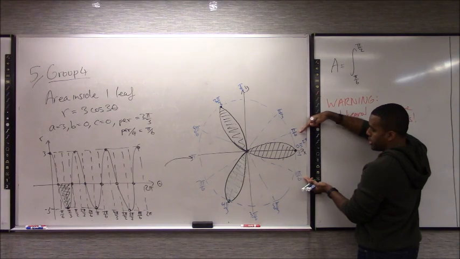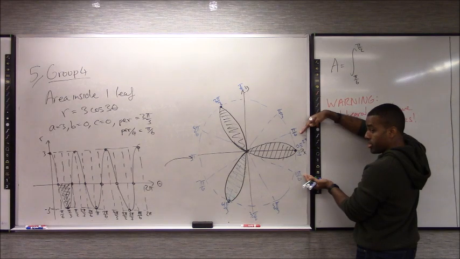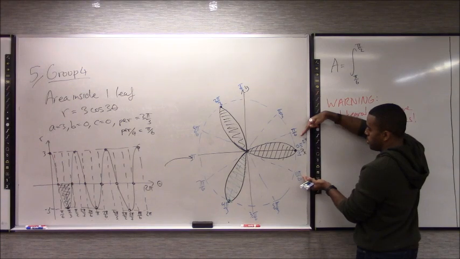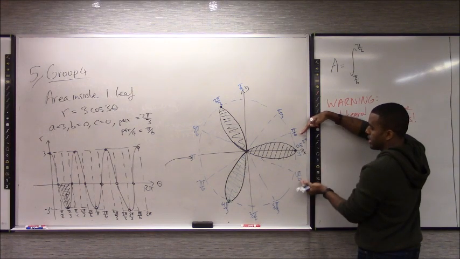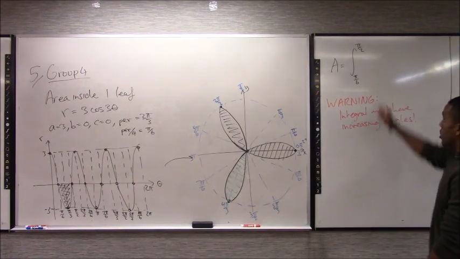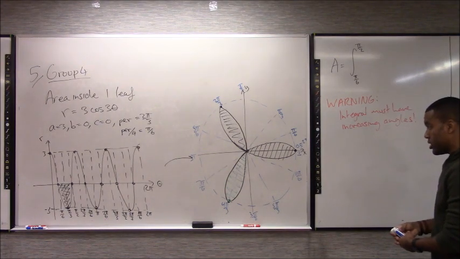What you could do here is think of this as moving backwards, so 11 pi over 6 is equivalent to minus pi over 6. You'd integrate from minus pi over 6 to pi over 6. So if you're going from a point below 2 pi to a point above 2 pi, you have to be aware that you want to go in increasing angles, so you might have to find a reference angle for the angle that you care about. So you do want to make sure that these are actually in increasing order.